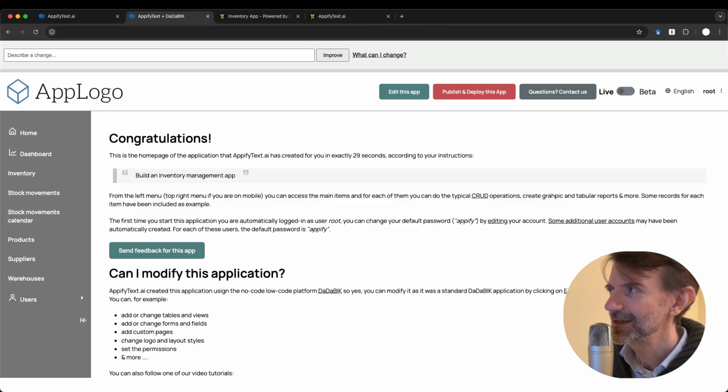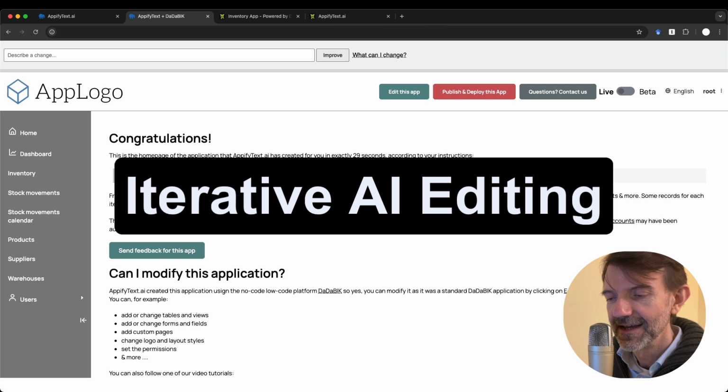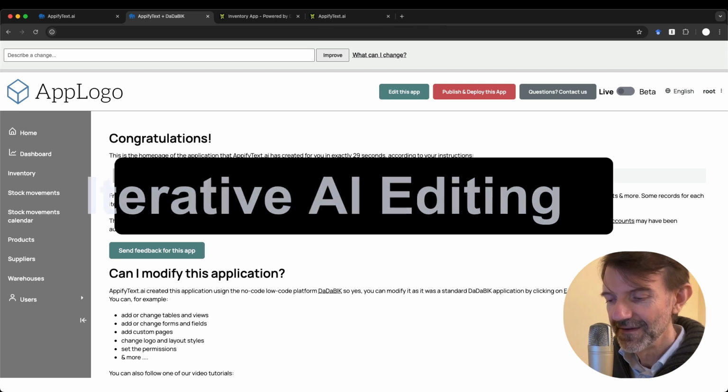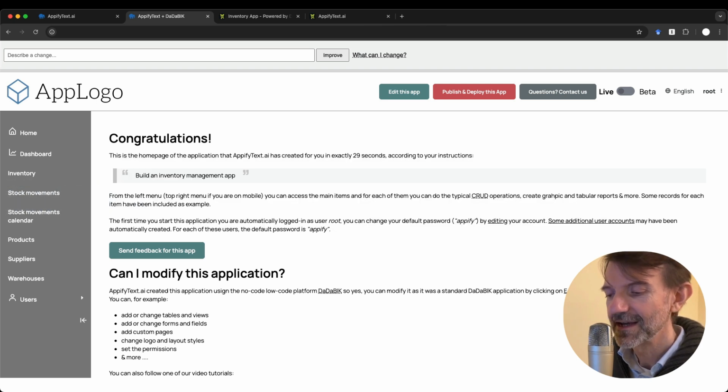So my current name is Iterative AI Editing, but there are also other options. I have my notes here. One option was AI app refinement, AI step-by-step editing. So I don't know, maybe you have other options that are easy to understand, clear, intuitive. Just reply and tell me which one you prefer.